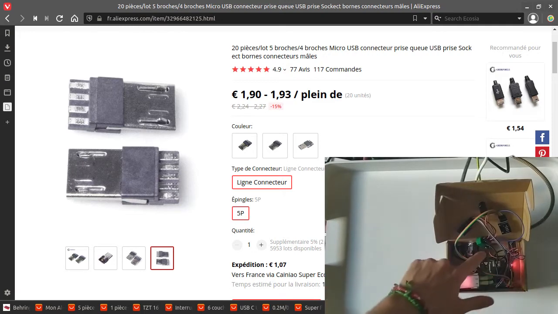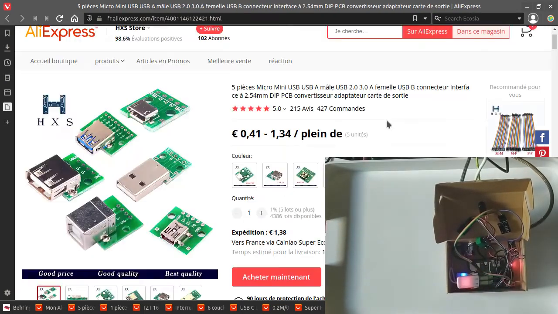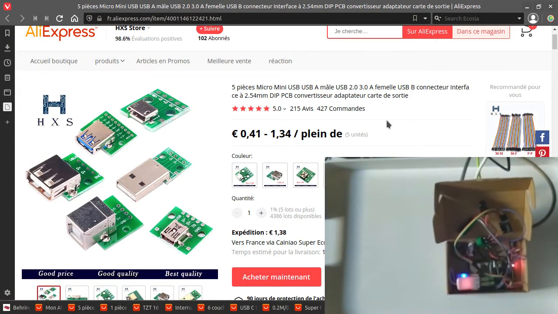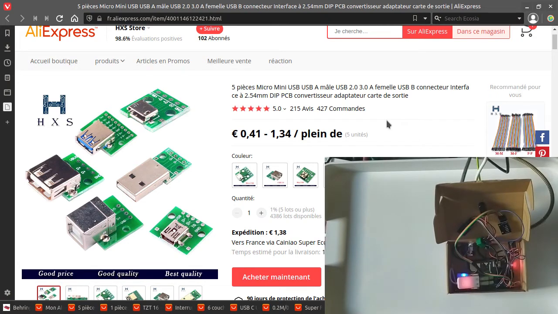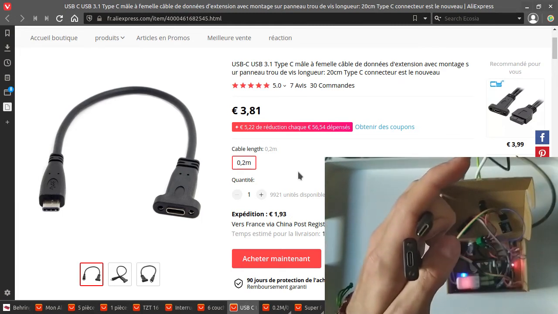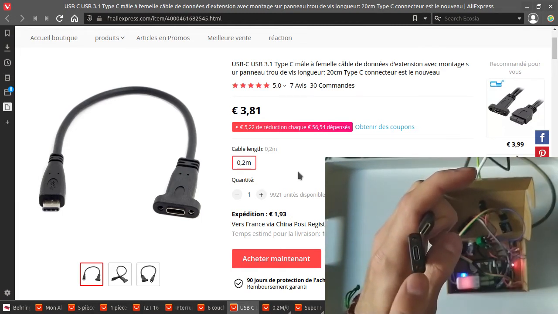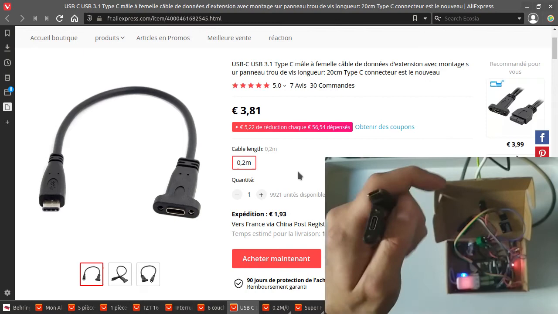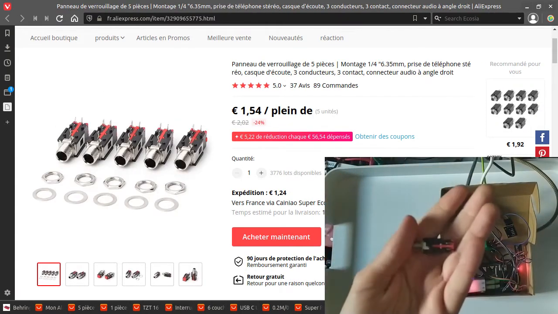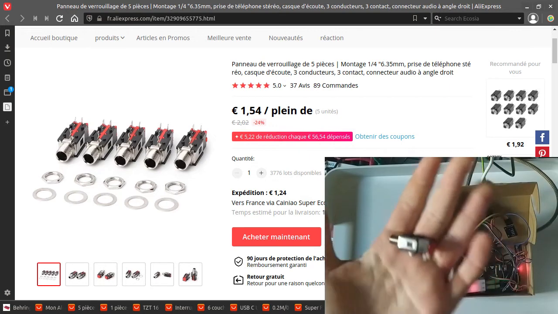In that one, it is micro USB because it's a Raspberry Pi 3, and for that, I've been using this. It's not super convenient because it's really tiny, but for my next build with the Raspberry Pi 4, I'll be using those ones, which are pretty nice because there are slots for screws here, and you can directly build it to your enclosure. Next, for the jack, I've been simply using those, which are really nice, I guess.